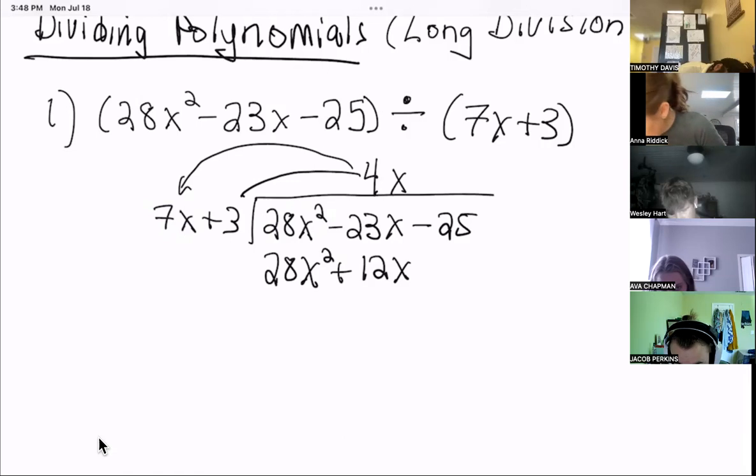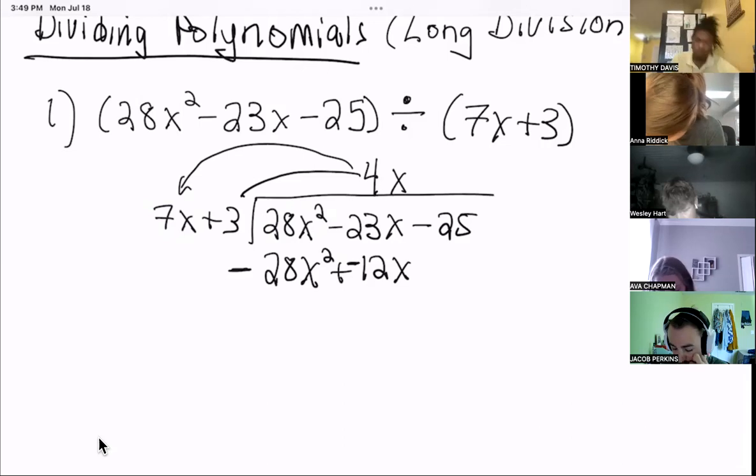So just like regular division, what do we do next? We subtract them, right? But I'm going to have you do something else because I find this is where people get a lot of things wrong. When we subtract them, we can't just go like that and do our problem because that's not true. We're subtracting both of them. So you want to change both signs because you're subtracting both of them equally. I'm subtracting this and I'm subtracting that. So the easiest way to think of this is just change both the signs. And you'll see that again. I'll say it again when we get to the next part.